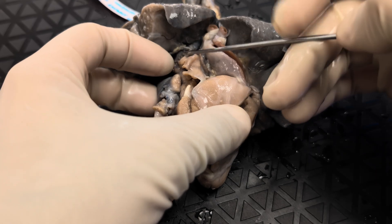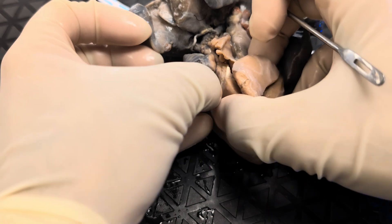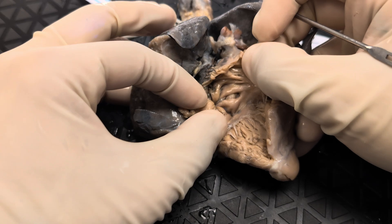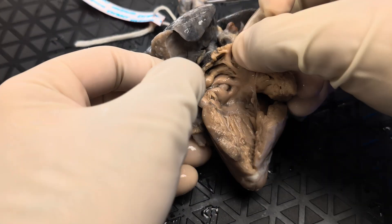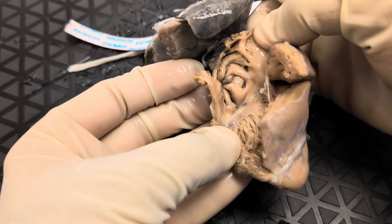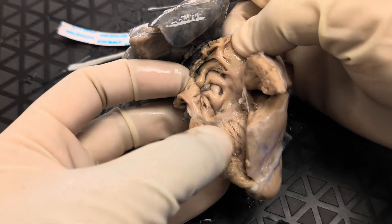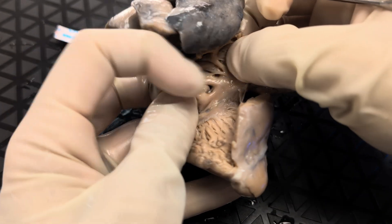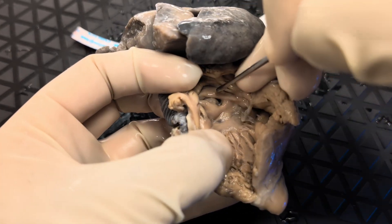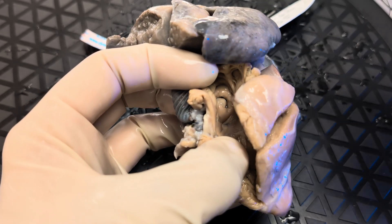Let's go ahead and find what we think is the morphologic right atrial appendage — and this looks to be it, although there's been a lot of work done. So let's open up this atrium and try to get our bearings. When we do open up this atrium, we do see some evidence of pectinate muscles that spill outside the confines of this appendage, so it does look like it is a morphologic right atrium. We also find the oval fossa here, and we in fact find a defect in the oval fossa — so there is an atrial septal defect.